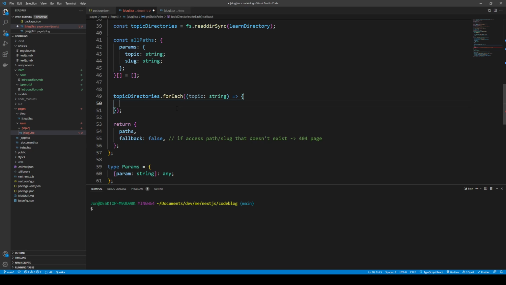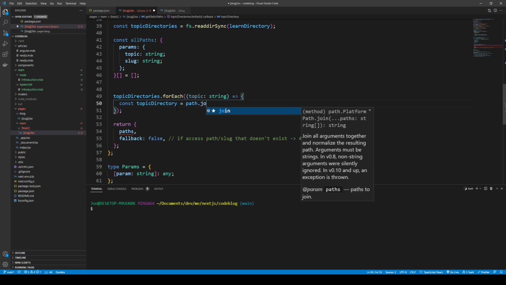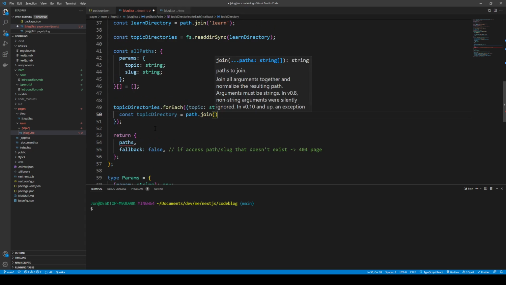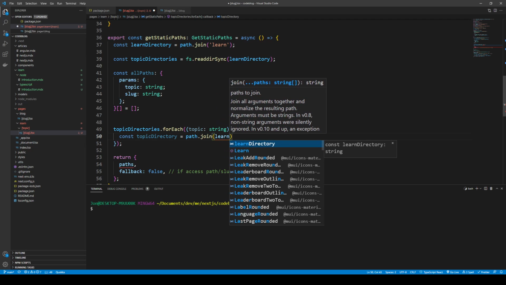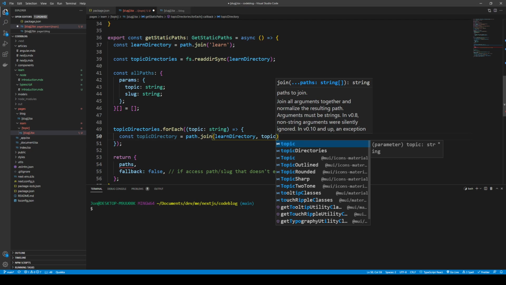So let's do that. We can start off by having a variable here. We'll call it topic directories, or directory, singular. And we can just use the path, and then we can go ahead and join. Now we've already got the path to get to the learn directory. So we can just use that, and then tack on the topic that we're in for that particular topic.